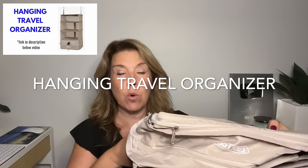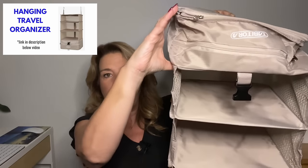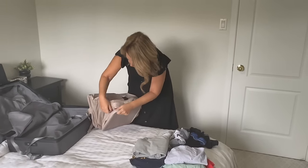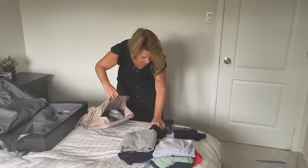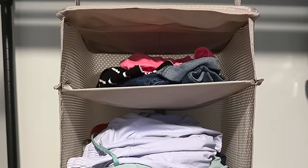Use a packing cube shelf combination organizer — this is absolutely genius. I saw it recommended in the Life Well Cruise Facebook community and decided to purchase it. It all folds up nice and small, and you can put shirts, shorts, and other items inside, with a zipped compartment for smaller things, and place it directly in your luggage. When you get to your cruise cabin, you just take the hooks and put it directly into the closet. This works for hotel stays as well.